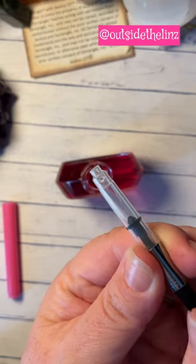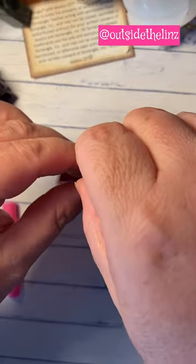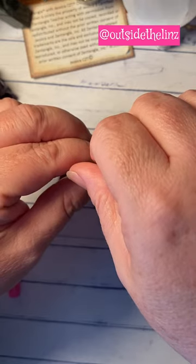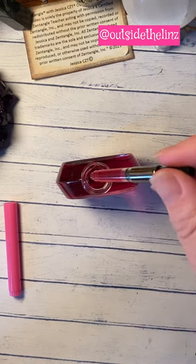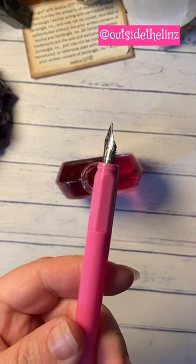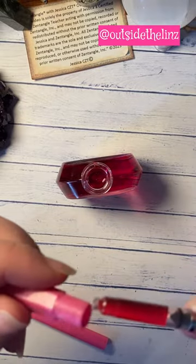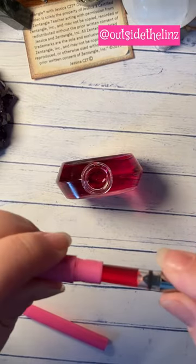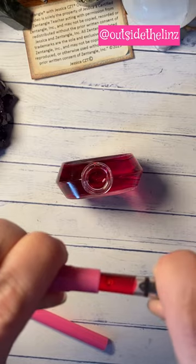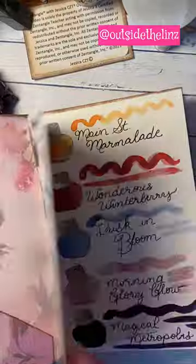They also make a carousel pen for this, and this is me showing you how to fill that. You simply take the cartridge out, turn it so that the black part is all the way at the bottom, then turn it the opposite way to bring the ink up. When you snap it into place, you'll see a little bubble pop — see that little bubble right there? To me that's an indication that I have it on.